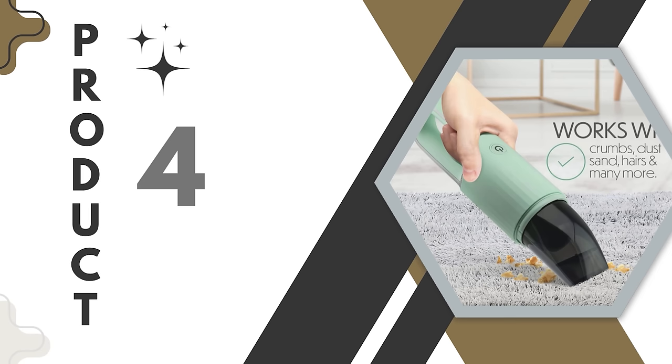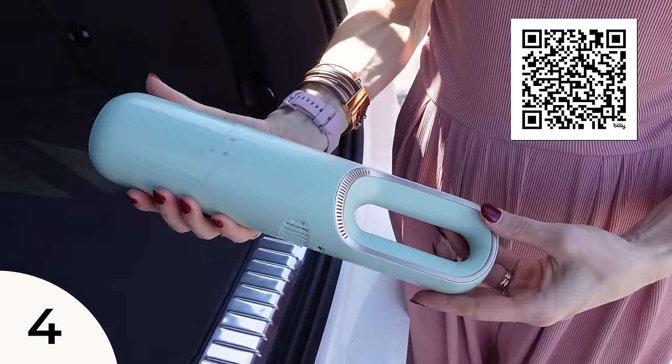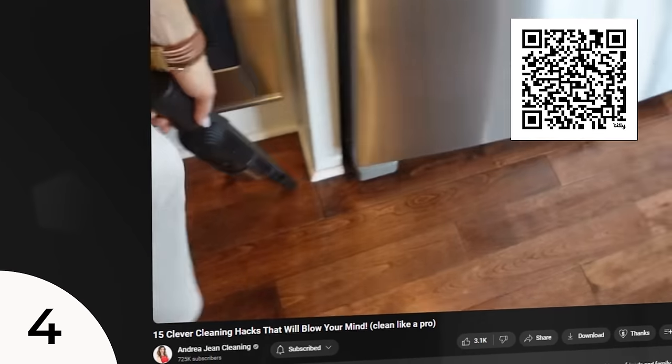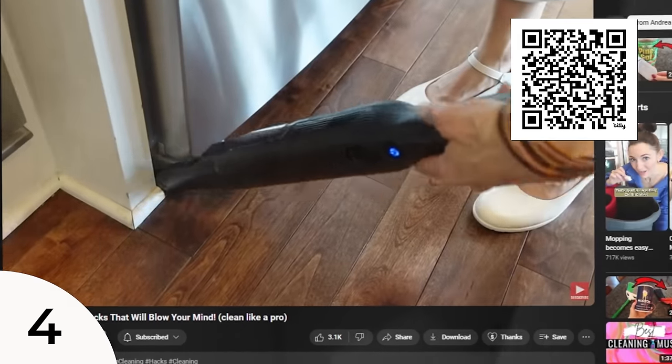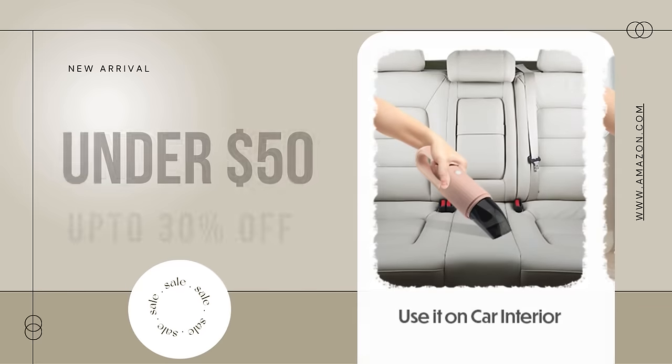In our number four spot. This one is a little spendier than I'd like, but you need a really great portable vacuum. It's not only awesome for your vehicle — it's compact, cute, and easy to use — but you can use this around your house too. I use a vacuum to clean inside drawers, the refrigerator, the bathroom, around trim. This vacuum is perfect and it's about $50.